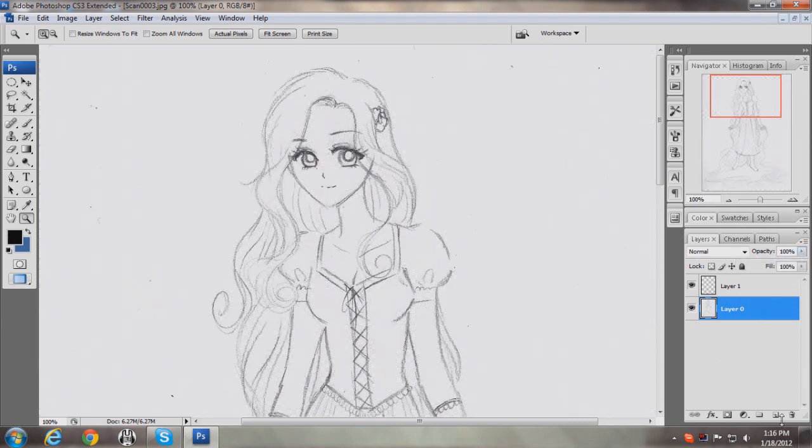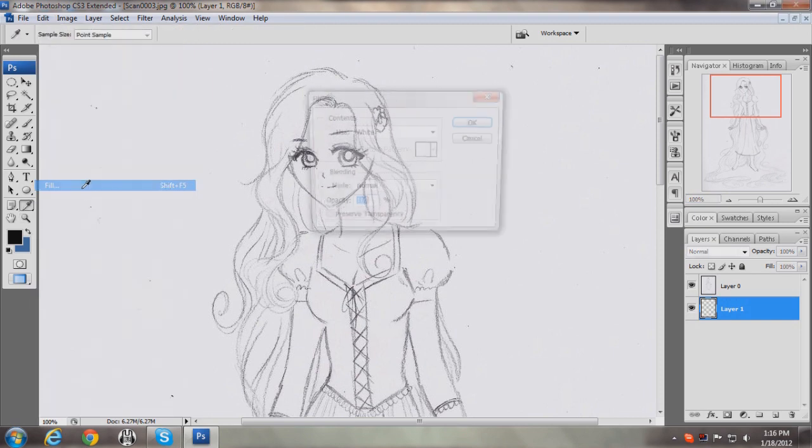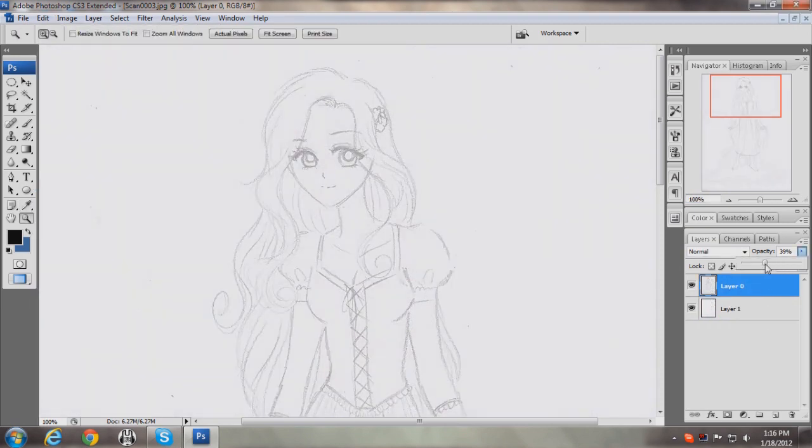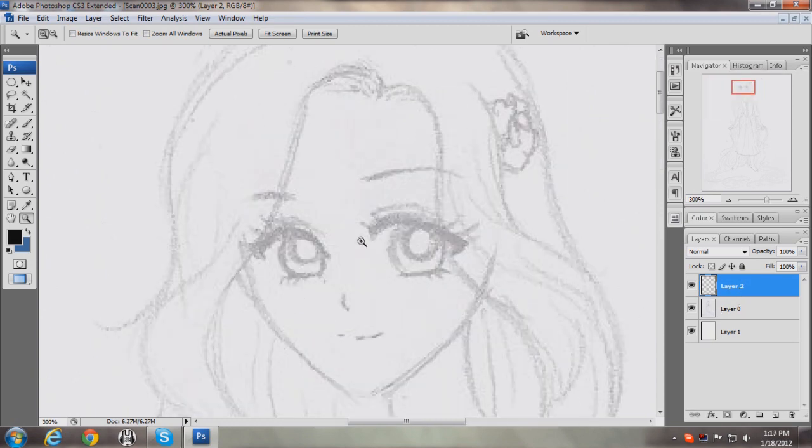Hang on, I missed a vital step. You're gonna put a layer underneath the picture layer. You're gonna go to fill and then fill it with white. That way when you bring the opacity down, it's not gonna put the checkers behind it like that. Okay, so now that the opacity is down, we are going to zoom into the eyeballs.